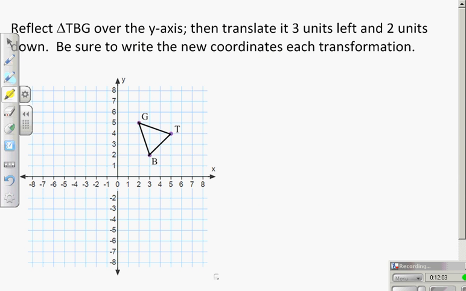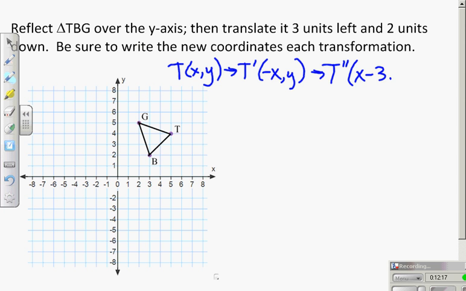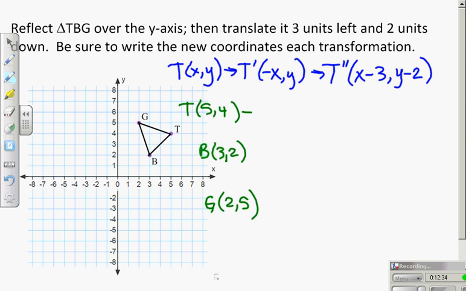So we're going to keep our eye on these points right here and go ahead and see if I flip these, if I end up in the same position again. So now my order is going to be to flip first, then translate. And compare my double prime answers when I get done. So let's go ahead and take our originals and perform the first transformation.